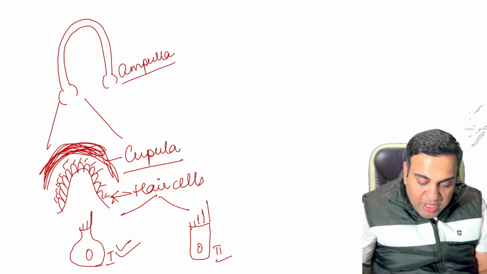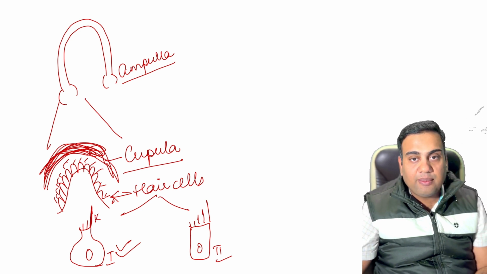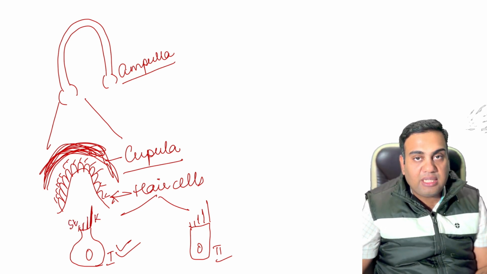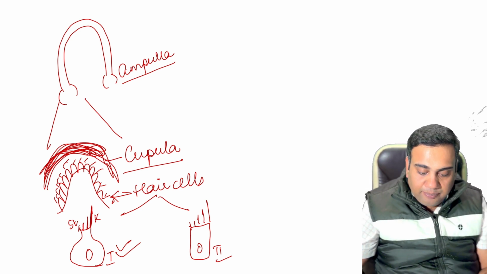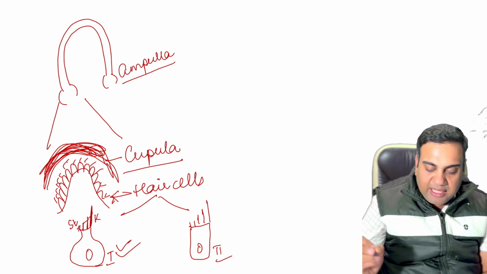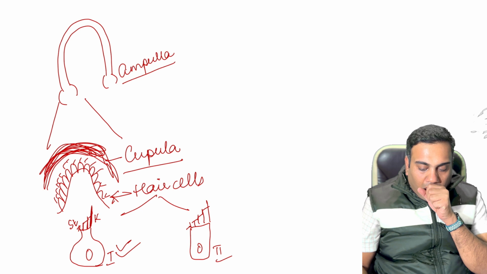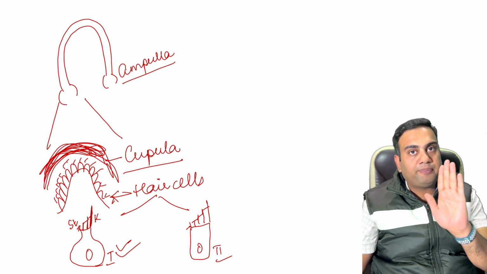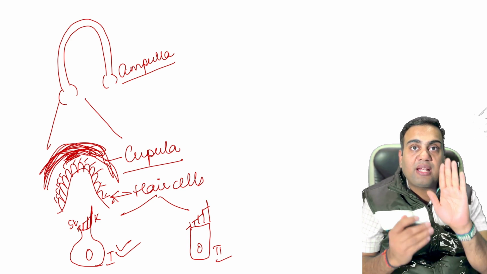इन hair cells के ऊपर में एक बड़ा hair होता है जिसको हम कहते हैं काइनोसीलियम, और उसके पास में कुछ छोटे होते हैं जिसको हम कहते हैं स्टीरियोसीलियम. All right. So you have got kinocilium, stereocilium. This kinocilium and stereocilium are connected to each other by some tip links or cross links. So now, when you are moving, what will happen? These hair cells will brush against the gelatinous material.